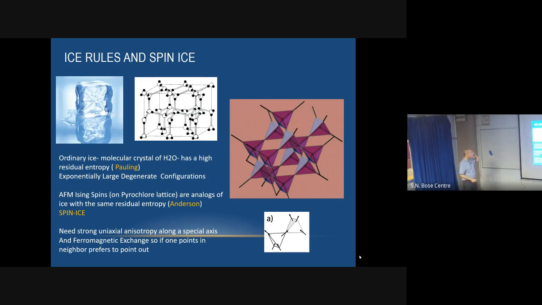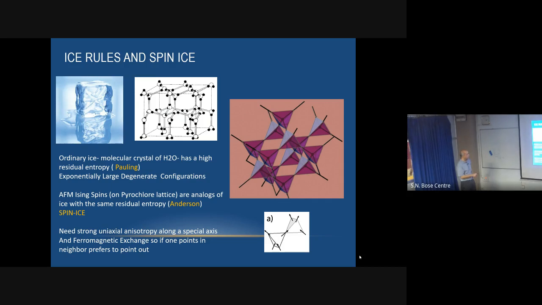So basically, the ice rules, which are known as the Bernal-Fowler ice rules, are very simple. If you think about water as a crystal, water is basically a molecular crystal. And we know protons are tiny objects compared to an atom, almost point-like. So if you forget the protons, the oxygens form a four-fold coordinated lattice. This is a particular crystal structure, a layered hexagonal structure over here. These white circles here are the oxygens.